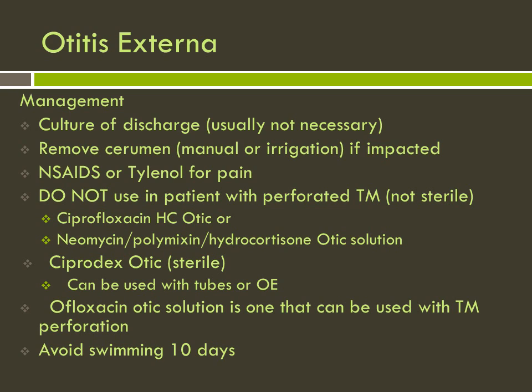With the Ciprodex otic solution, it is a sterile solution, so if they've got tubes, you can use it. If they've got the otitis externa, you can use it. And ofloxacin otic solution is one that can be used with a tympanic membrane perforation. And also, if they have tubes, you can go ahead and use that.